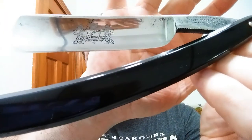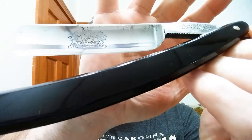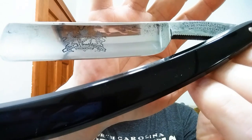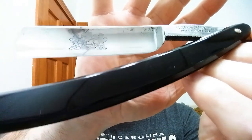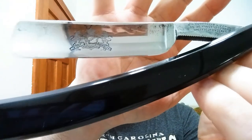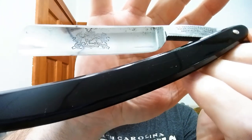In tonight's shave, I am using the Haddon brand. This is a beautiful razor out of the 1890 to 1919 era, and it is made by W.R. Humphreys and Company, Sheffield, England. It is just a beautiful, either a full hollow or a bellied hollow. Excellent, excellent. Quite a nice shaver.